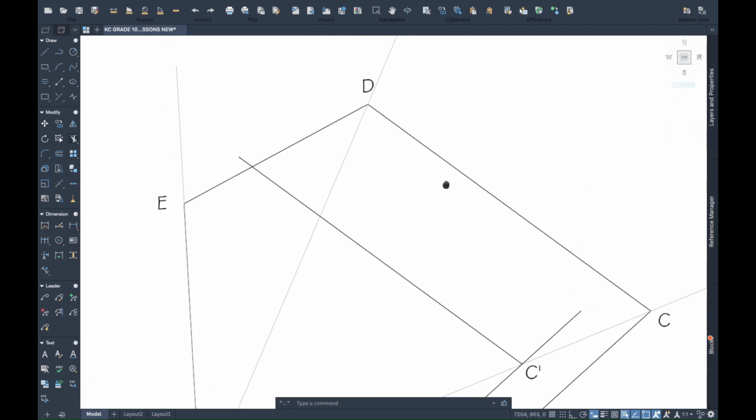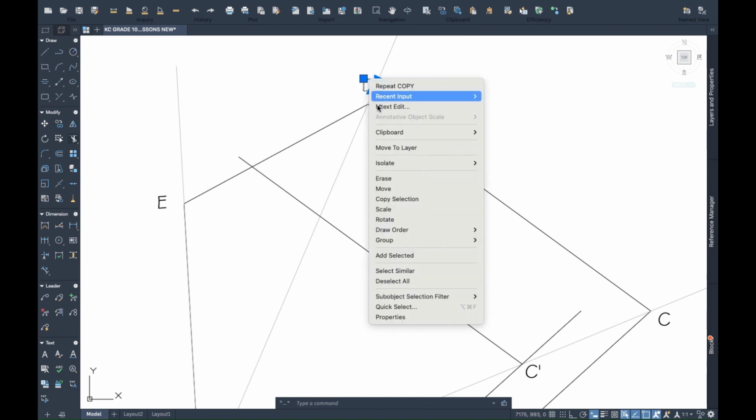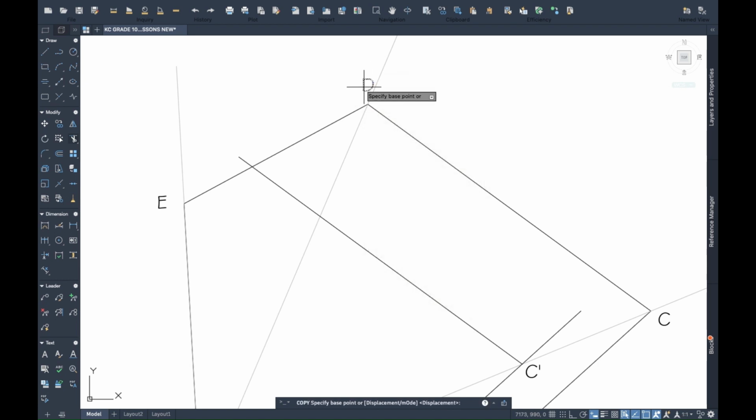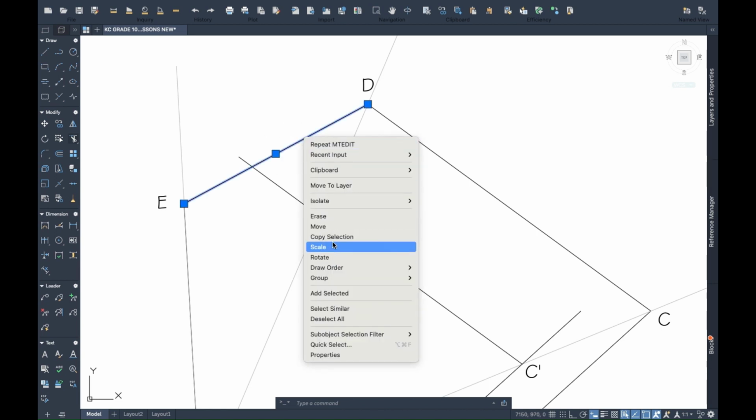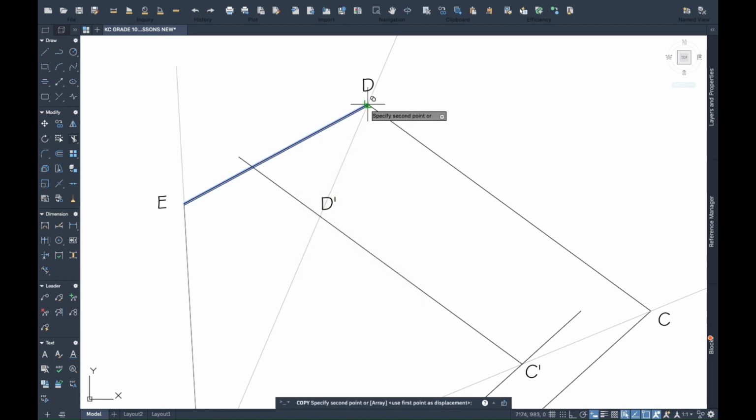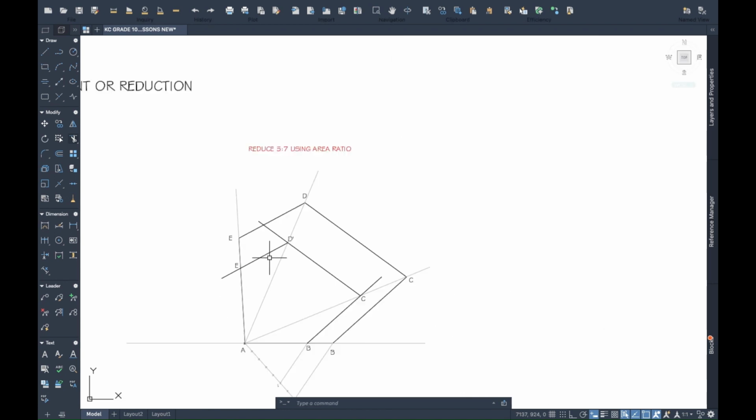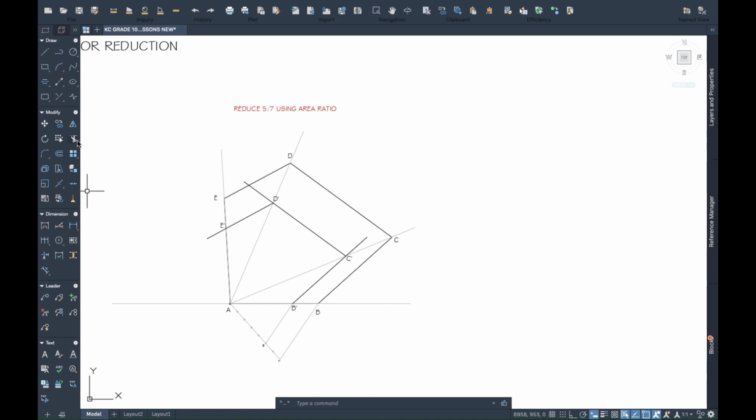and this is where D prime would be. And we're going to copy this, and now this is where E prime would be. So we can go now and start to trim.